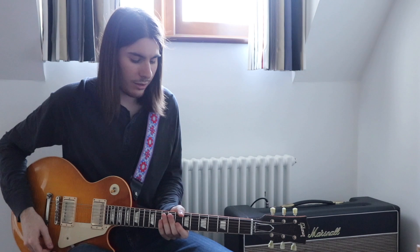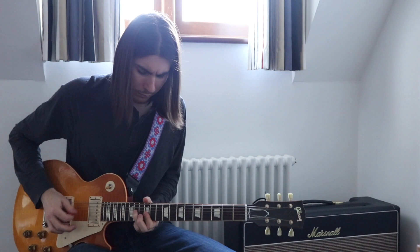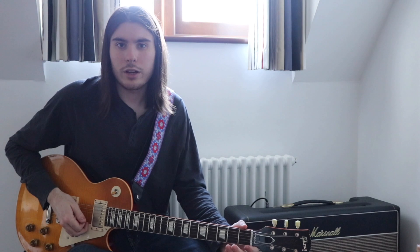If you ever listen to the Cream 1968 interview where he sort of goes over his technique, you can see this in action. He's always kind of bending into the note, which is really important. And also his vibrato — if you listen to a lot of the solos on the Beano album you can hear him doing a lot of stuff like this. So if we're in the key of C now, he's quite quick and quite aggressive.